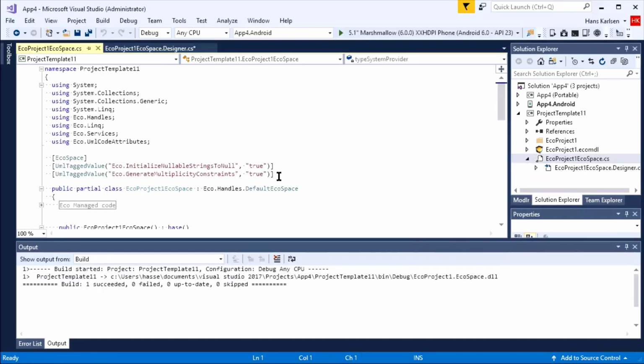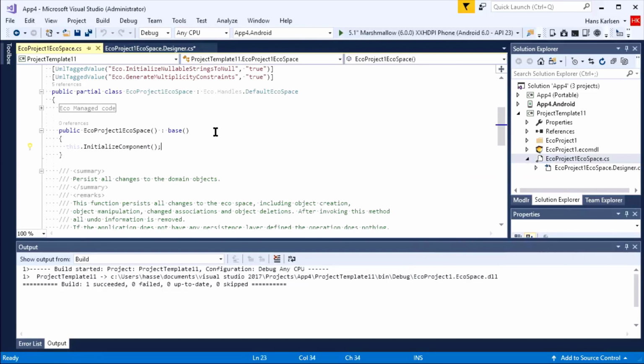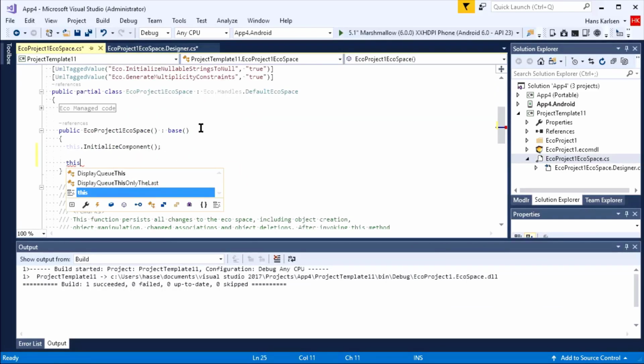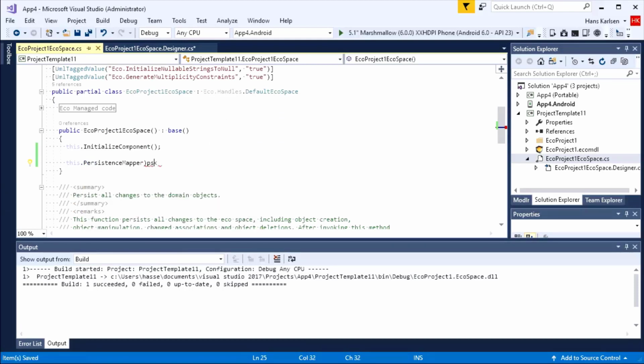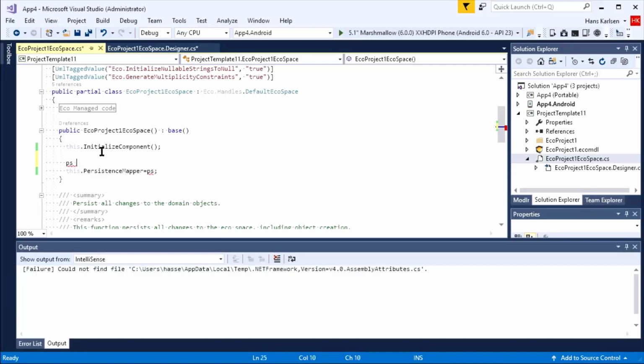So what I'm doing is creating a standard project with an eco space and a model in it, and I will use a persistence mapper for storing the data as XML, because that's perfect for being a single user on the phone. That's called persistence mapper XML.